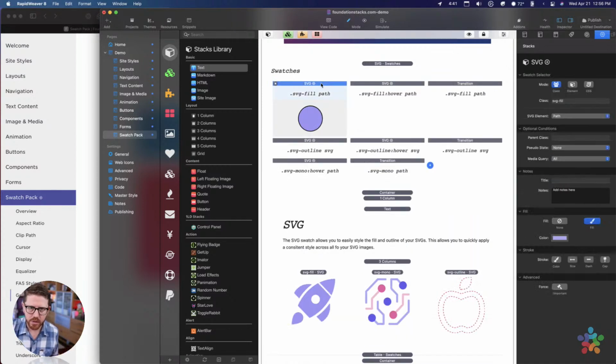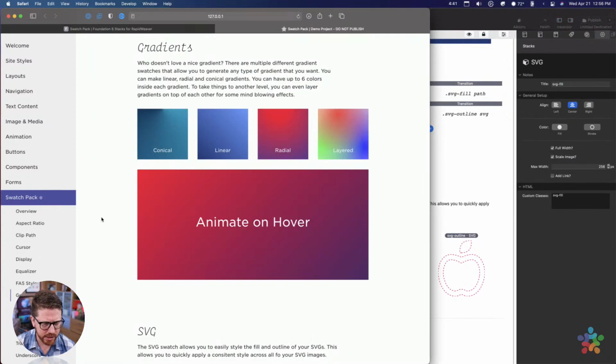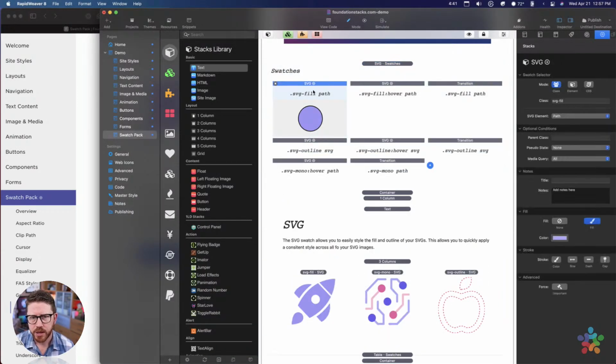Okay. Now this SVG swatch is actually really full featured, and we can do some really cool stuff. So let's look at this SVG fill version first, okay? And let's see, what does that do on hover? It just changes the fill color. That's it. Pretty simple. Okay. So here we go. I have an SVG swatch, and I set the class to be SVG fill. And in this particular thing, it all depends on your SVG that you're using. So a lot of these are going to be different depending on what your SVG is, okay? And so I had to make this swatch flexible so that we can work with any types of SVG code, okay? So it may require a little bit of fiddling.